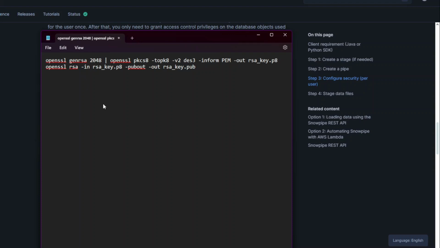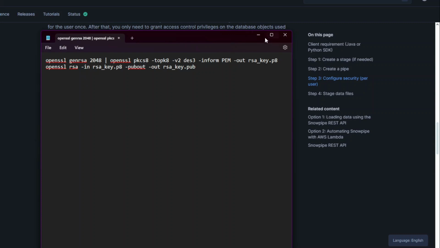So once you run these two commands and create the public key and private key, you need to keep them in a folder that is accessible to the program that we're going to create. I'll show in detail how we're going to do that, but I hope you will be creating these keys for yourself.